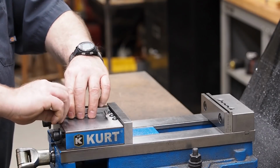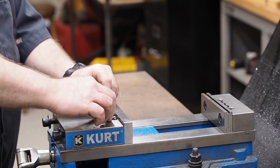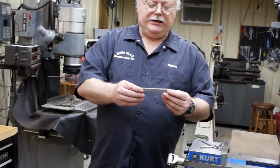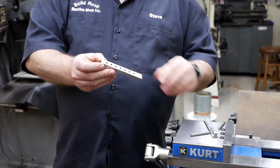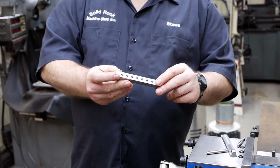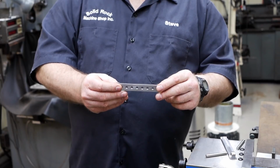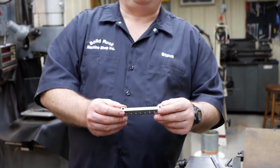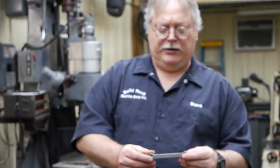One of the things that you have to be careful about when you're quenching something like this, we want to heat this up a little bit past cherry red. There's different colors when you're heat treating. We want to go a little bit past cherry red to get to the right temperature. We're going to shoot for about 1500 degrees, 1470 to 1500, somewhere in there.